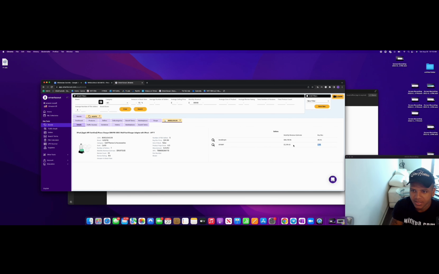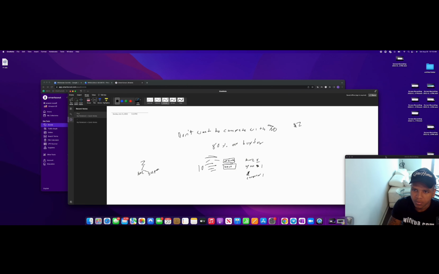Like, okay, if I want to invest 3K in this load, I should expect 3% of buy box. If there are 2,500 units sold, all I gotta do is 2,500 times 0.03. And that is how many units I should buy, because that is how many units are sold monthly. Units sold monthly, times the percentage of buy box I should expect. Boom, let's do that math.